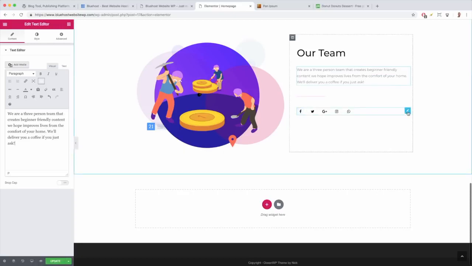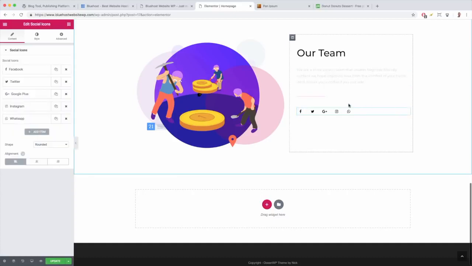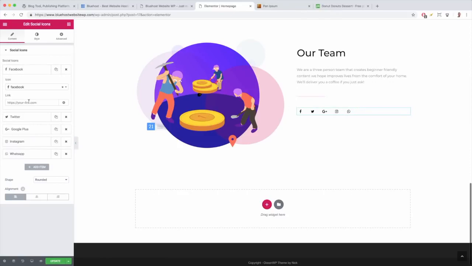And now for the social buttons, all you need to do is just click edit on this entire element, and you can just change the Facebook by opening it and writing in your Facebook link. So ours is just facebook.com/dearblogger, and you really should go there to get answers and more free help from our community. Twitter is just going to be, so you probably get the picture. You can also just paste in your links and it'll work great. All right, so a little bit of legwork here.